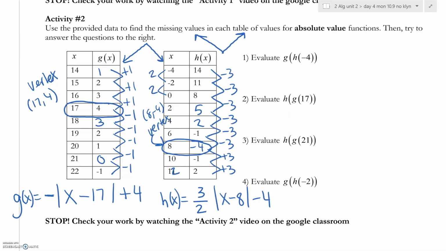All right, on to these compositions. Compositions mean we have to evaluate first one function and then the other. It's a function inside of a function. So to evaluate here, g of h of negative 4, first make sure you think about h of negative 4. When you input negative 4 into the h function, 14 comes out. Then we have to think of g of 14. That's what composition is all about. So we look at g, input 14, see out comes 1.